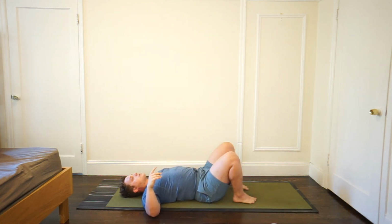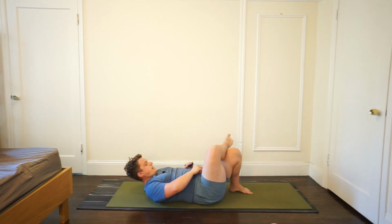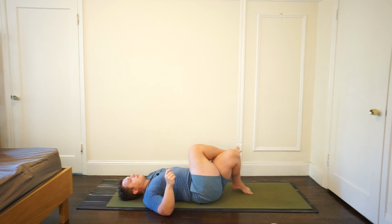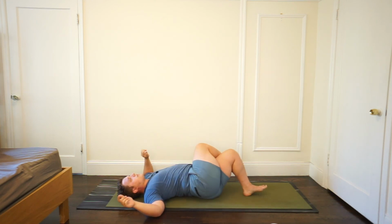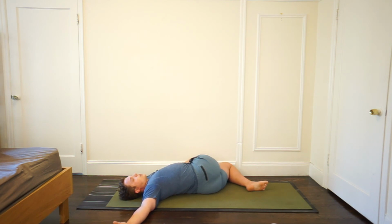Unwind the legs and you're gonna switch sides. So from here, cross the right leg over the left leg, and then let's go ahead and draw the knees up and let your knees fall to the left as you reach the right arm off to the right. So close the eyes for a moment and just focus the breathing right into the upper back and the neck, the chest and the ribs. You can always do any open mouth exhales if that feels nice for the body.